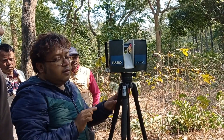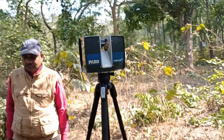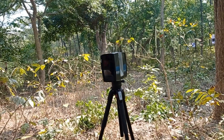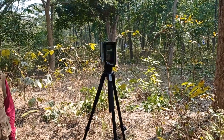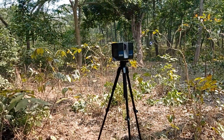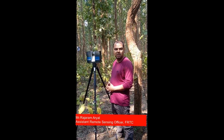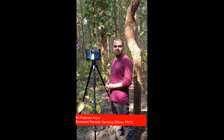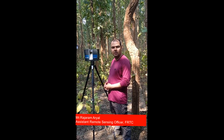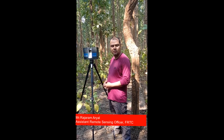Here in this section you can see how the laser scanner captures all the 360-degree detection data, or 3D data. You can see the scanner capturing 360-degree data, and with the help of this scanning mirror it scans all 3D data. The Forest Research and Training Center, under the Ministry of Forest and Environment, is the responsible department for updating the national forest data. Basically, FRTC derives national-level growing stock carbon and volume.